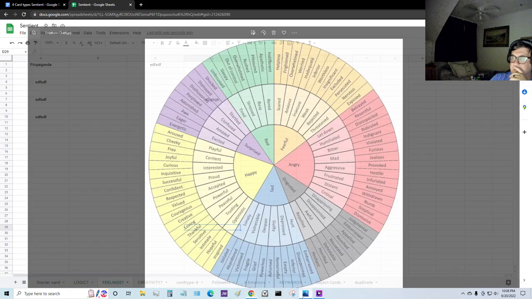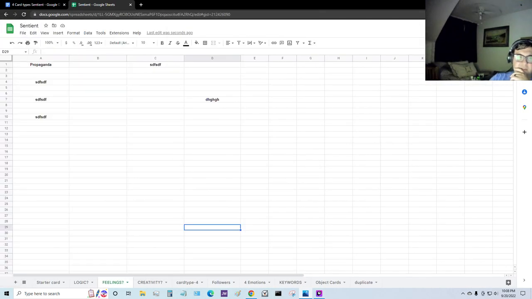Feelings. I'm looking at feelings. This wheel has numb under angry. So can't multiple things make you numb? We can do something like scared. Right, we need scared. Trust. Yeah. We like that. Proud.